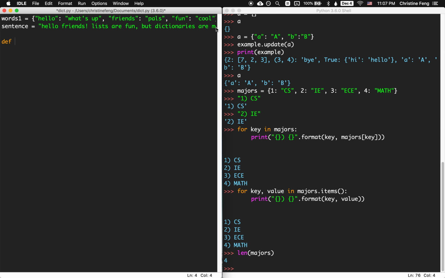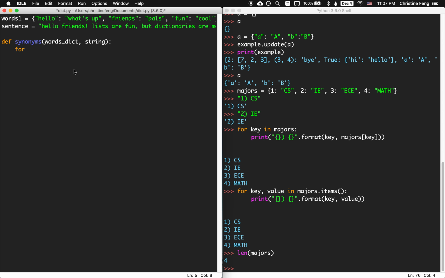But okay, so the first thing we're going to do obviously is write our function header. So we're going to have one parameter called words_dictionary, and then another parameter called, let's just call it sentence, or let's just call it string for now. So what we can do is just iterate through the dictionary that we pass in.